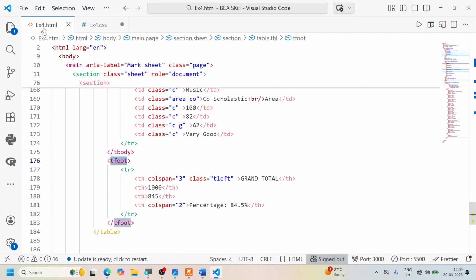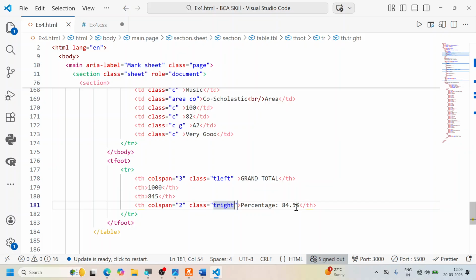We will go to our table there, and we will give it the percentage. The table left was there, plus we will set this one as a table right. We'll fix a table right there.